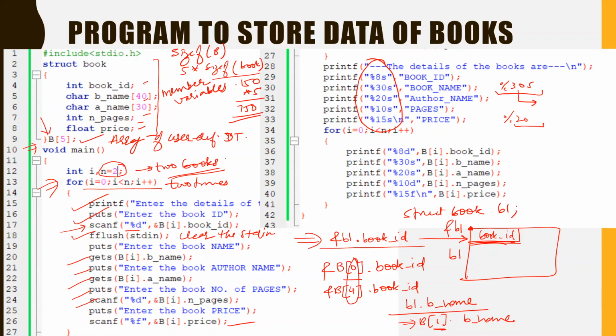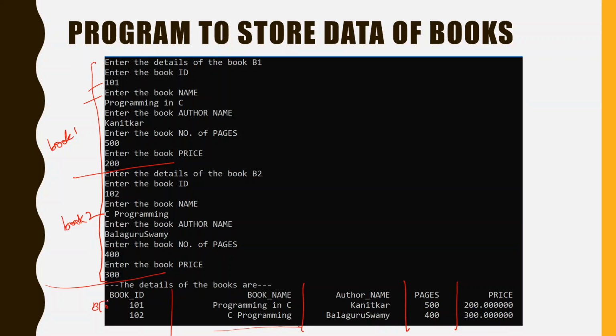Now while printing the items, we use again a loop. This loop would be running two times because there are two books, because the value of n is 2 here. Every time in a single iteration, it is going to print the values of the particular book. Initially it will print the values of all member elements of book 0, and then it will print the values of all member elements of book 1. In this way, we get this for b0, and this we receive for b1. So in this way we can store and print data of multiple books with the help of a structure array.